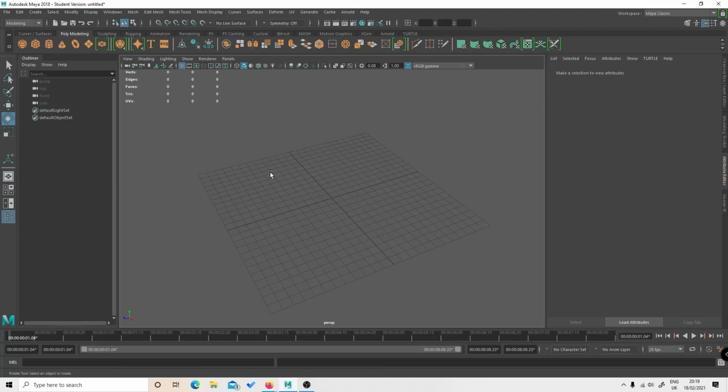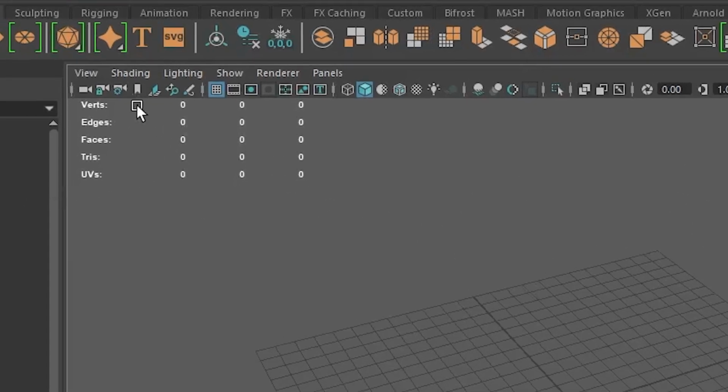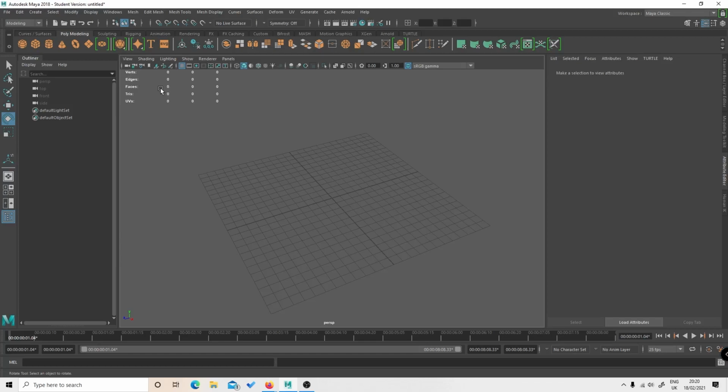But anyway, this is the view that you will be mostly familiar with when you launch up Maya. What I'm going to do is take you around each one of the panels, and more likely the ones that you will be using throughout the course of these tutorial videos. So let's get started. This here is the main view, and obviously as you can see we have these little digits here. Now, this is only my setup because this is usually how I like it. These show me my verts, my edges, faces, tris, UVs and whatnot.